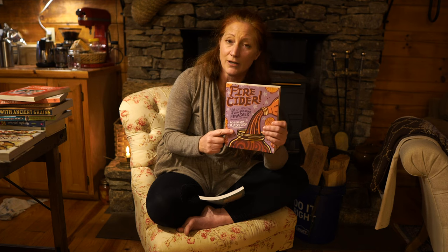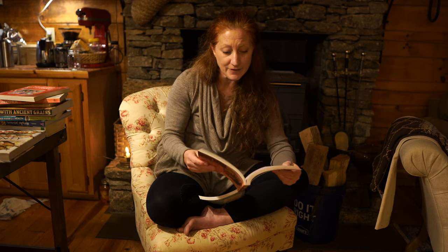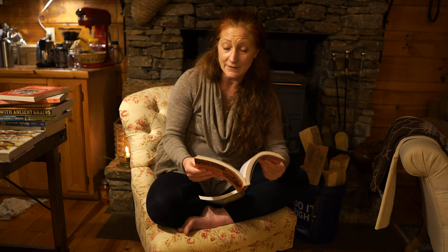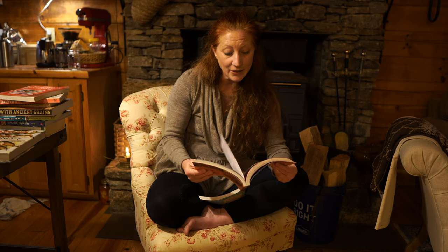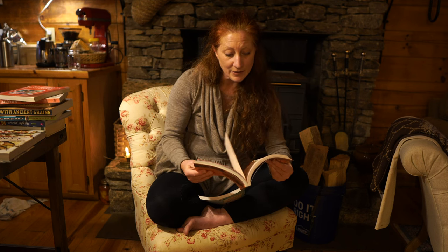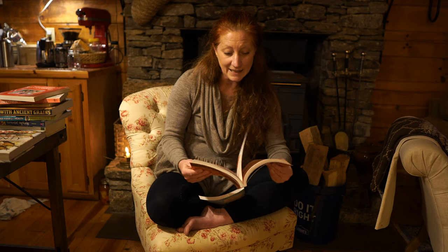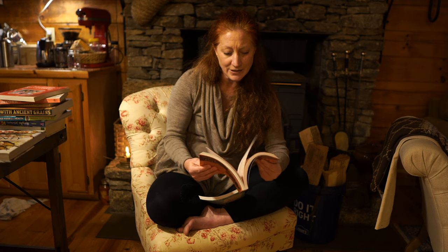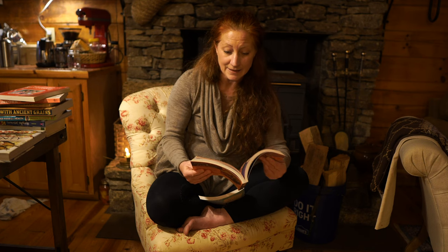This one goes into the medicinals. This is a fire cider book. So this is specifically making fire cider, but there's a lot of different ones in here. So we've got apple cider tonic, hot vinegars, four thieves vinegars, fruit scrap vinegar, apple cider vinegar, that's the chapter on that, fire cider, Grendel's Goodness fire cider, 40 Thieves, so the possibilities, Thai red curry fire cider.